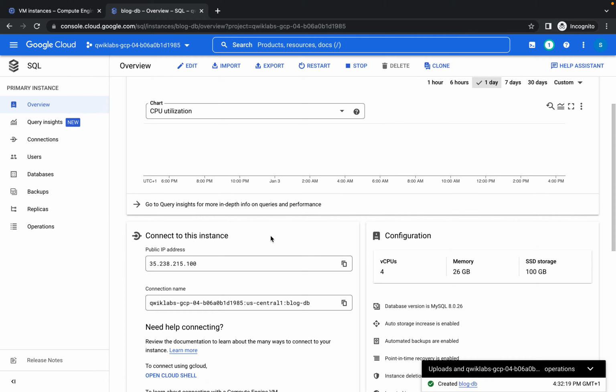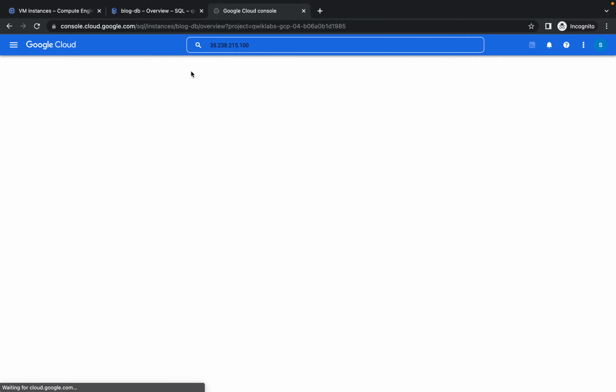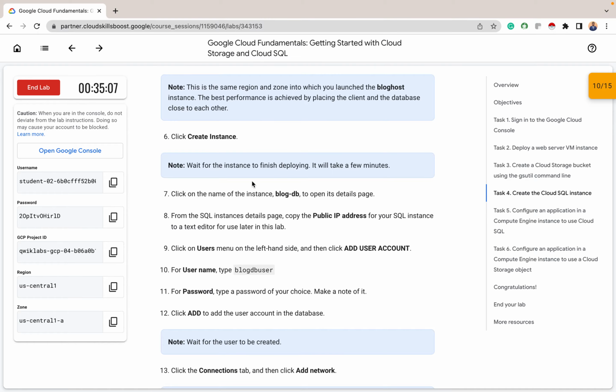I also have to take note of this public IP address. I'm just going to make a duplicate of this page while I continue. From the instruction, the next thing I have to do is add a user account, and the user account name is blog db user.